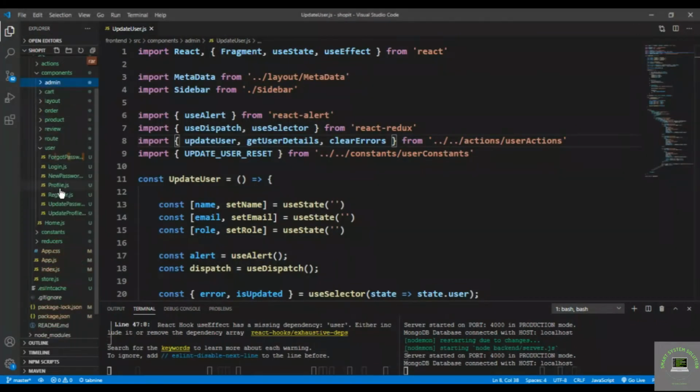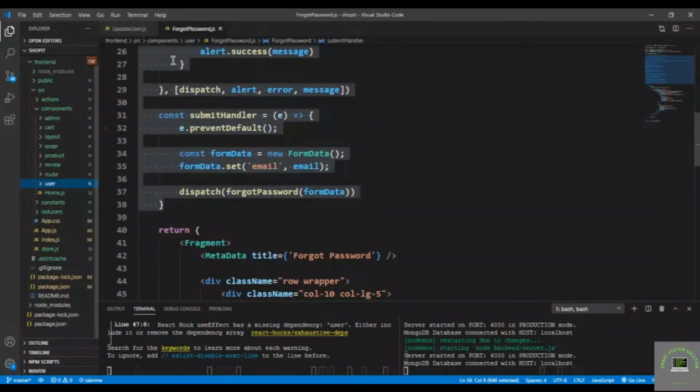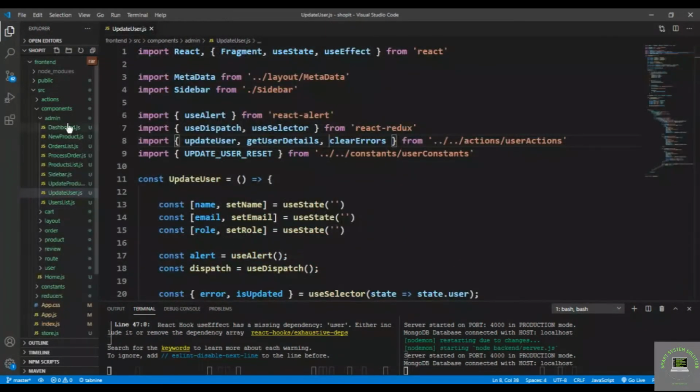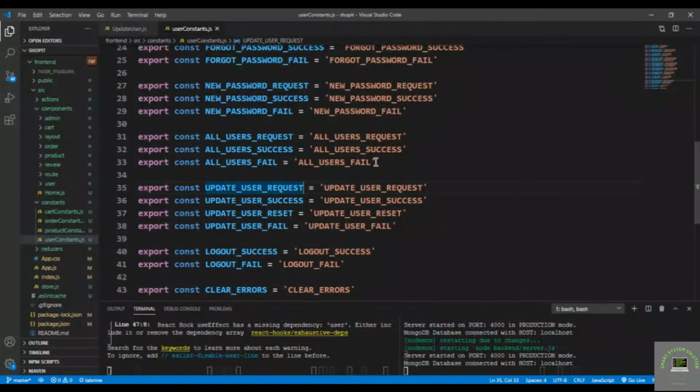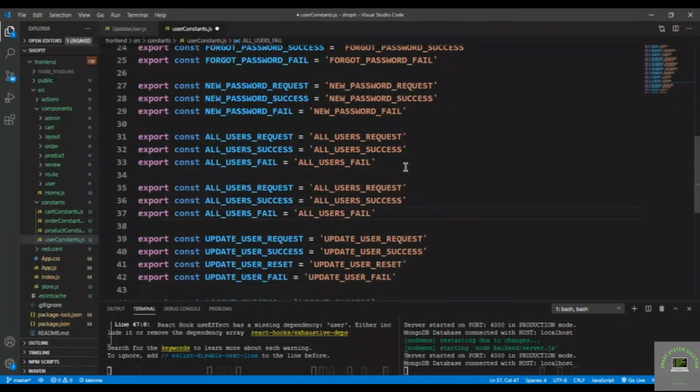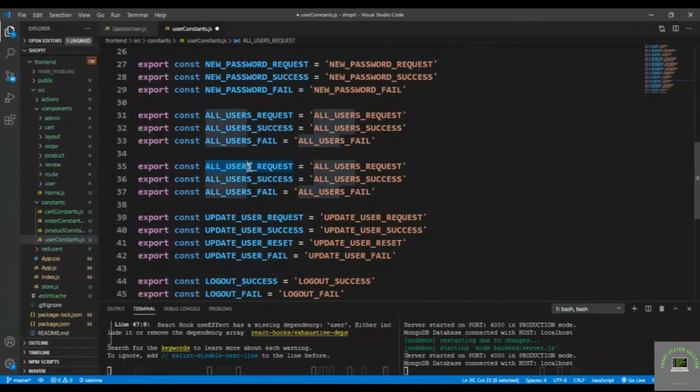First of all, in the constants, I got the user constants, and let's copy this one, Control C, put that here, that is user details.